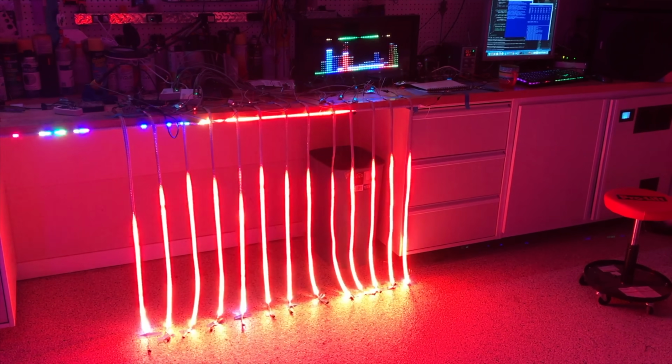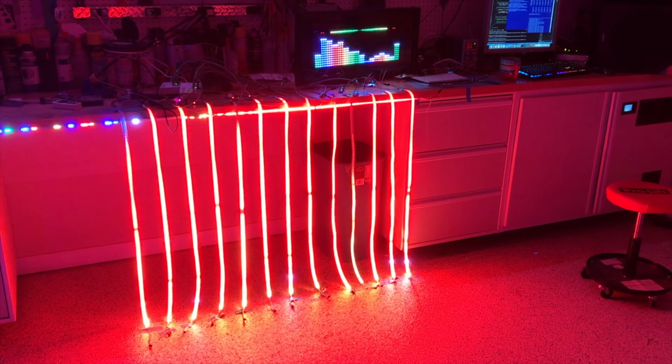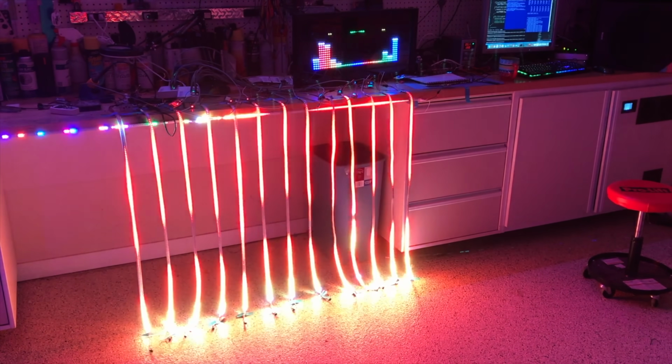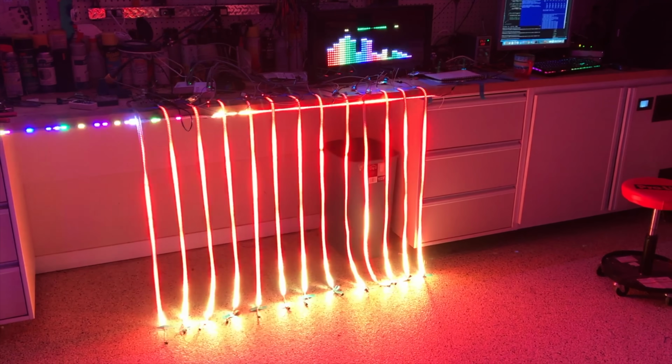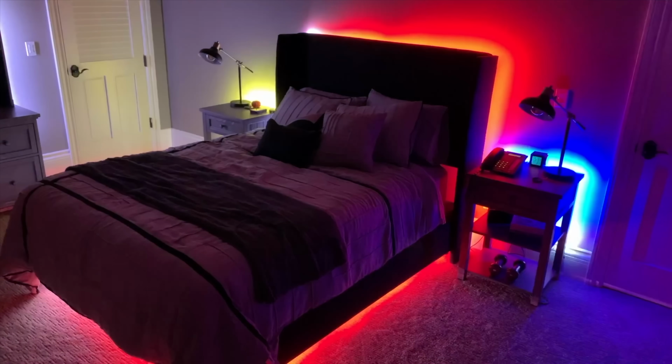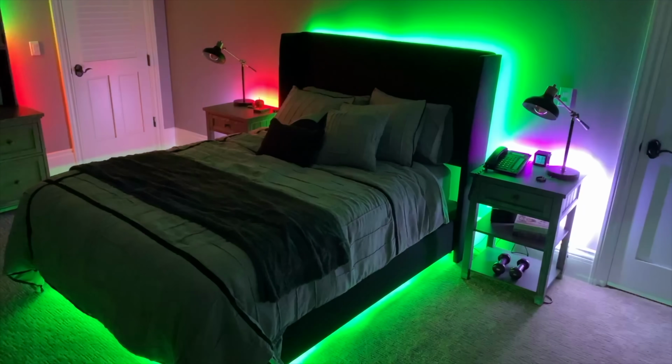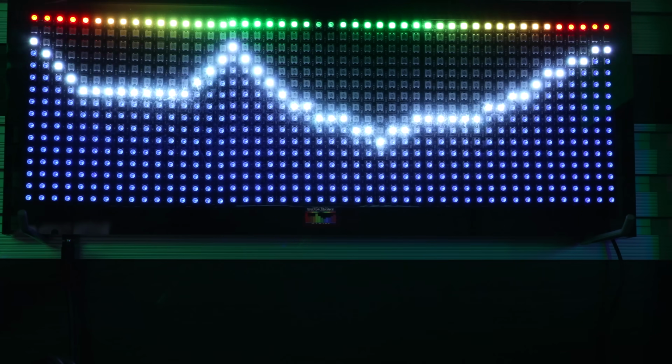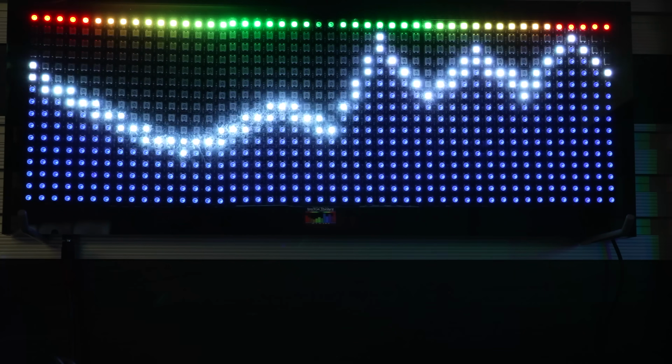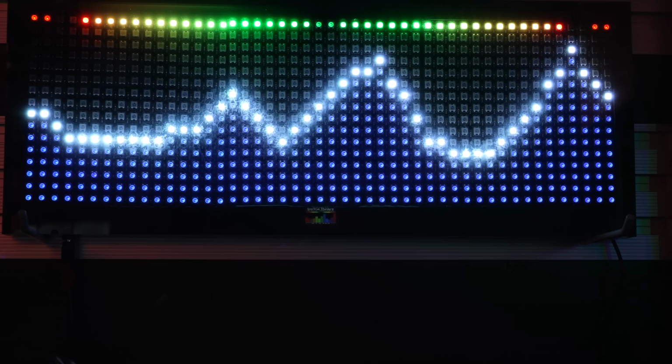To briefly summarize the technology, an individually addressable LED strip gives you complete control over the color and brightness of each LED on the strip. Unlike a conventional strip where all the LEDs must be set to the same color and brightness, each one on an individually addressable strip can be controlled independently, giving you the ability to create some very powerful effects. So from here on forward, when I talk about LEDs or LED strips in this video, I'm speaking specifically about the individually addressable style, and you can find links to any parts I use in the video description.